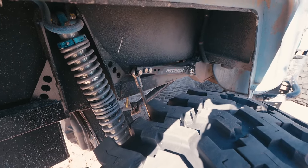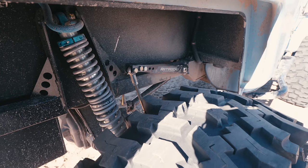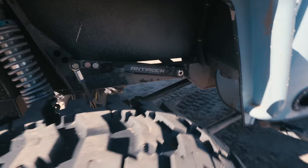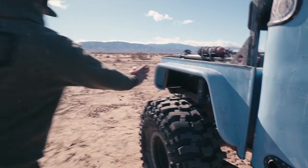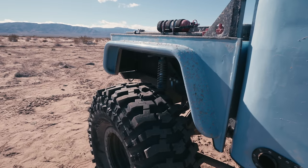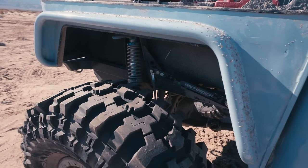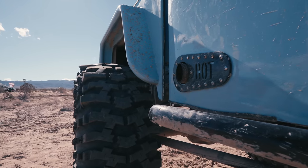So we were talking, and I think we decided this weight and this size warrants a much bigger sway bar. Yeah, we're going to go to 37. And go to something like 35 spline and a bigger arm. Yep. And then you could take your shock and move it from back there to up front of the trailing arm. Not that you wanted to make more work for yourself, because this totally works fine, but that would be a cool upgrade. Love the side exit exhaust right there.